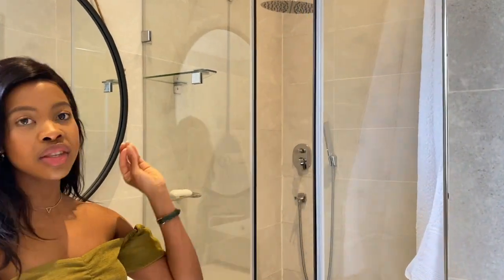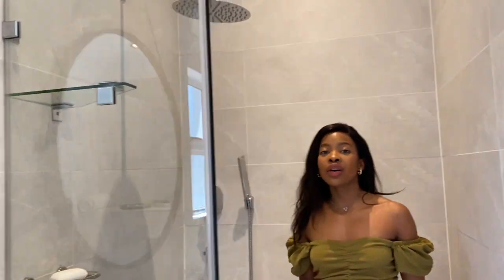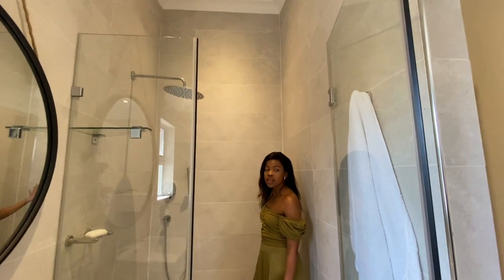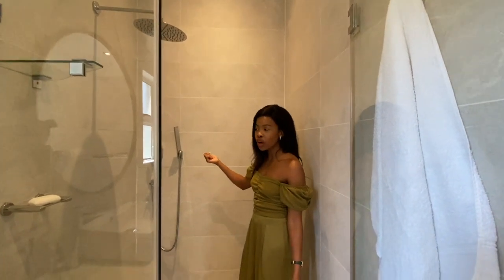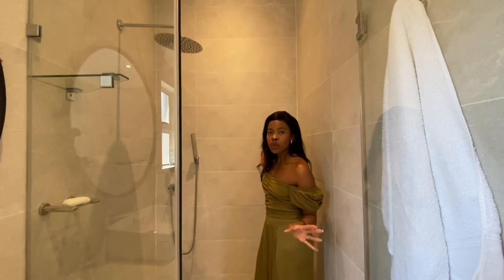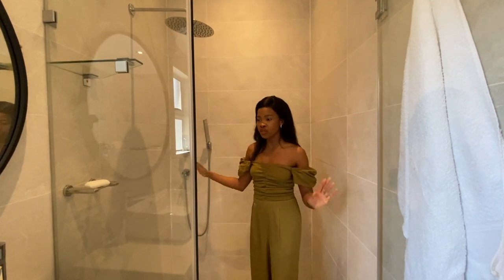With setting out my points, I always love to put the shower mixer, I'm just actually going to step in the shower, I always like to put my shower mixer directly opposite the door, because then you avoid getting wet or burning yourself when you're opening your shower. So that's just a great thing to note if you're ever redoing your apartment or house. I have a hand shower, which is great, and just a huge shower head, nothing too fancy.